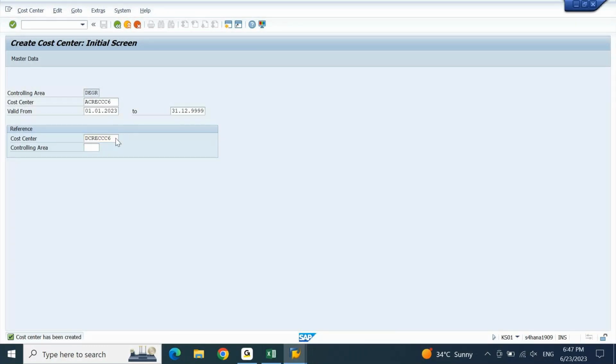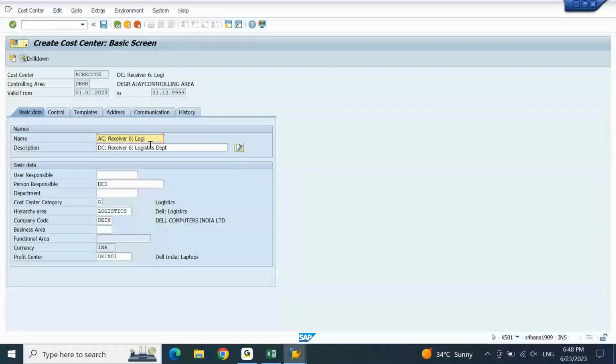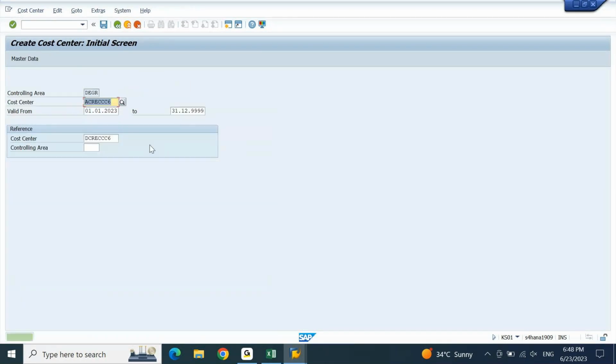Why I am copying, on what basis I am copying, you understood, right? I am not just copying like that. I am copying based on a logic. Got that logic, everyone? Yes, sir. So that I can change only the one letter, DC to AC. If I copy everything from the same, I need to change all the descriptions, which I am avoiding.